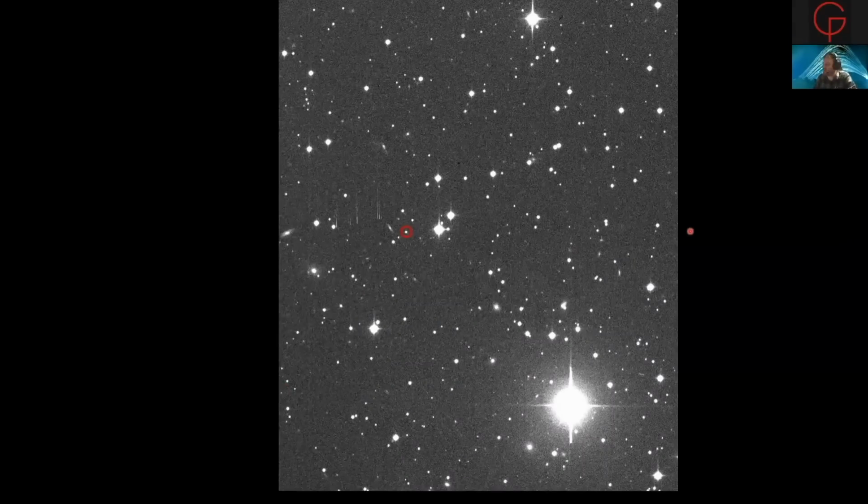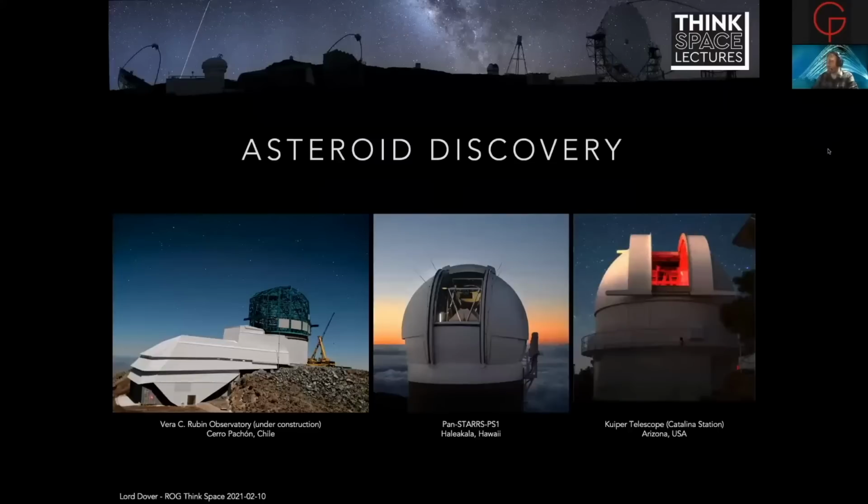And that's why the discovery of asteroids really started to explode in the 2000s, because people stopped looking for asteroids. Instead, we gave the job to computers. And now asteroids are mostly discovered automatically. So we actually have telescopes that are dedicated to discovering asteroids. So this is one that's actually still under construction. It's called the Vera Rubin Observatory. Now this one isn't totally dedicated to discovering asteroids. It's just one of the many things it will do. And this one's certainly going to revolutionize astronomy in many ways.